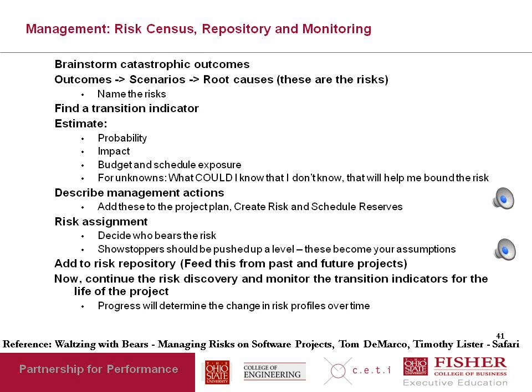Okay, then you basically estimate the probability that the risk might become a problem. You estimate the impact of that problem. You estimate how much budget you might need to deal with that problem, how much additional time you need to deal with that problem. And whenever you run into a situation where you have unknowns, you and your team will brainstorm, what could I know? Okay, what could I know that I don't know now that will help me bound this problem?